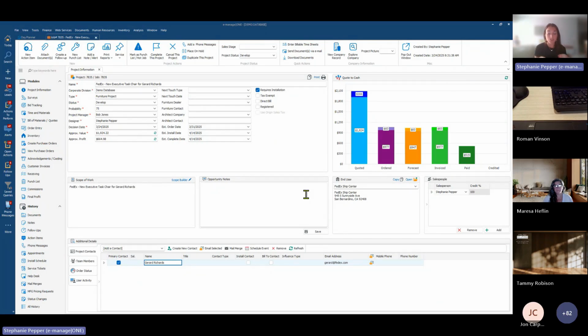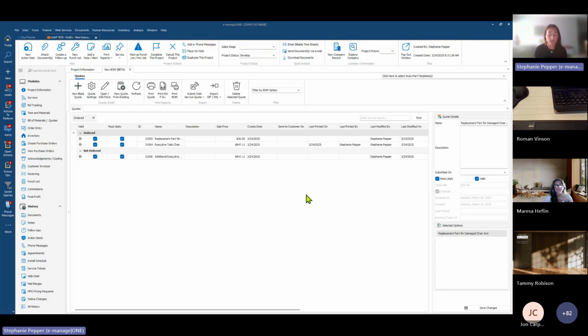All right, the shortcut, the little Easter egg currently in your version right now. If you're sitting here looking at e-manage and you want to follow along, feel free to open up a test project and press Control-Shift-B on your keyboard. That will open up the existing shortcut.